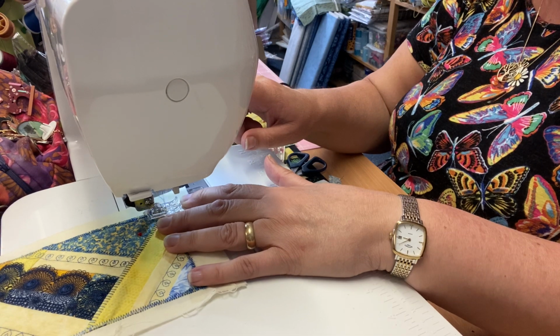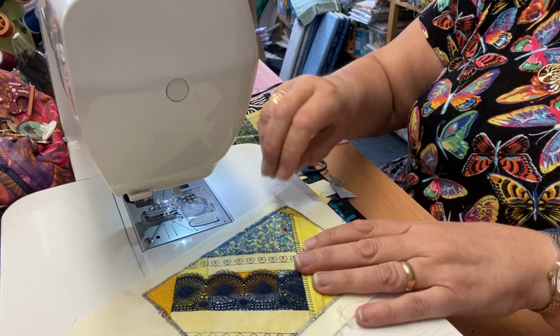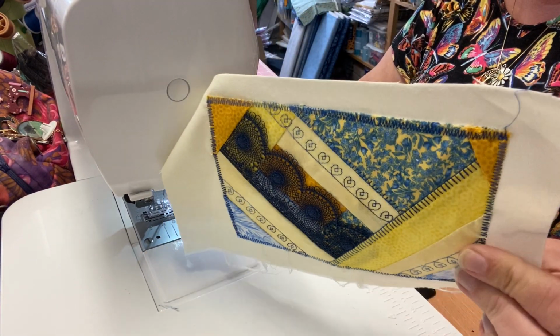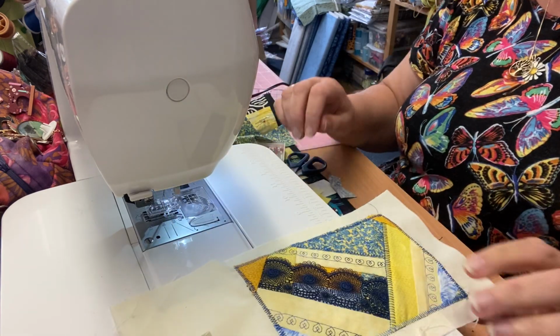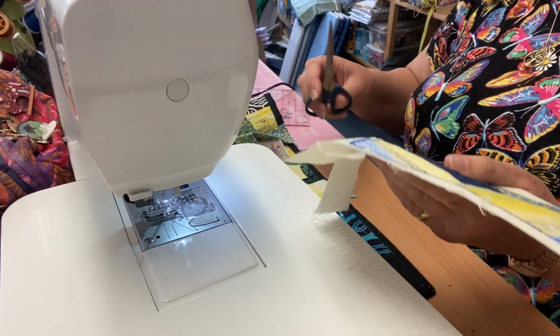So just a little reverse and a cut off. Now, there we are. So you've got, in effect, a line of stitch all the way around. Okay, back's looking all right. What I'm going to do is I'm going to cut that excess back away.